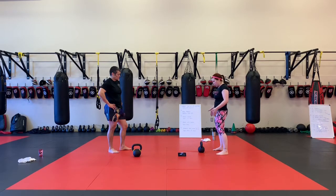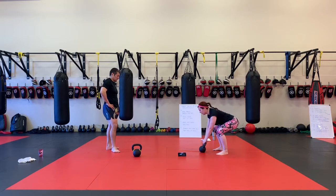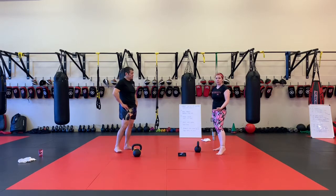So I'm going to start about a foot behind my kettlebell. I'm going to soften my knees. I'm going to hinge at the hips forward. Reach for my kettlebell. I'm going to lower myself enough so that I can touch my kettlebell. I'm going to tilt it toward me and lock down right back here in my lats. Now my kettlebell is going to go right between my legs, and then I'm going to thrust my hips forward to get the kettlebell up. When I finish, my kettlebell goes back to the starting position. It just helps keep your lower back nice and safe.